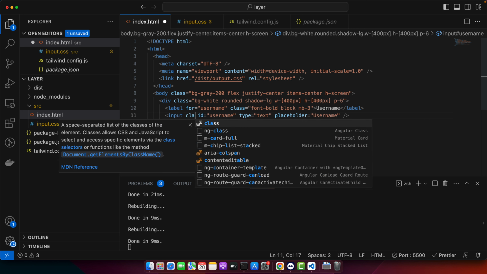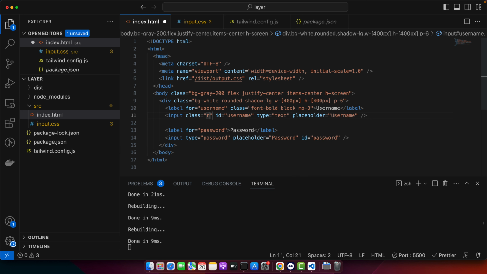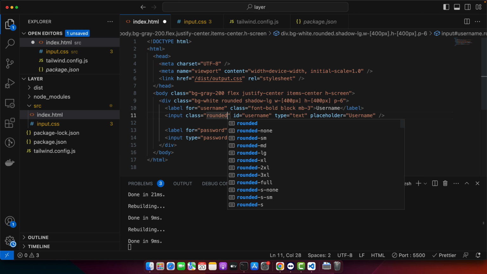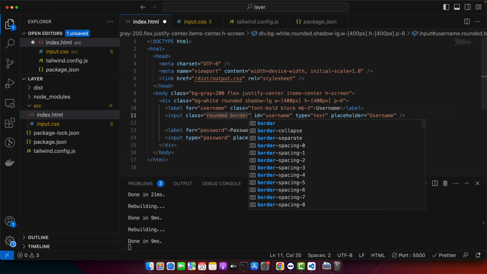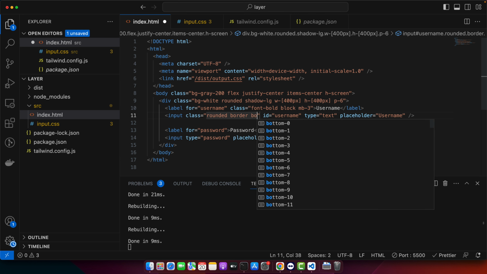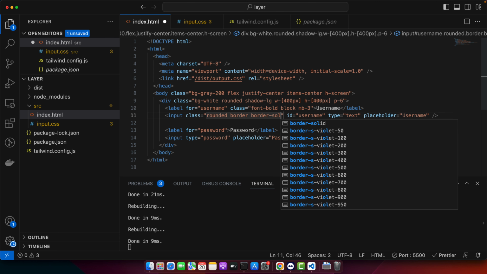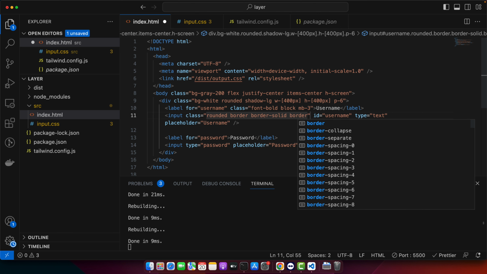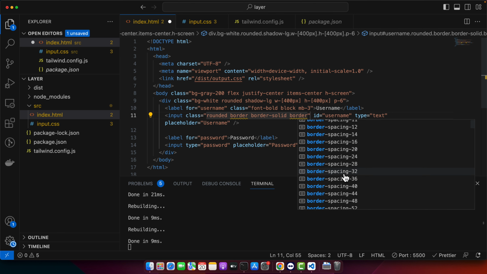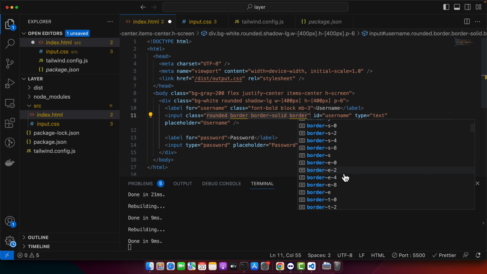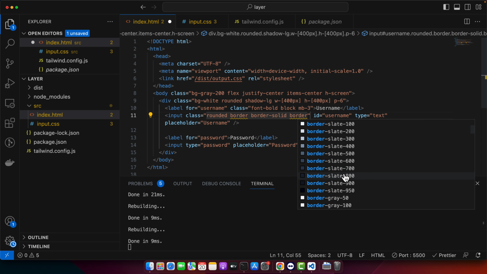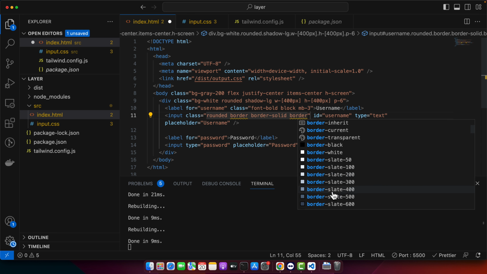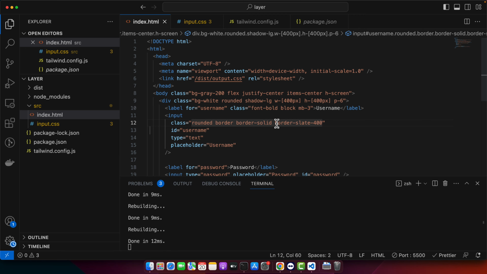So we need to add a rounded shape here, and the border should be solid, and the border color should be gray, or maybe slate, whatever suits better.